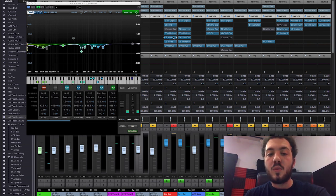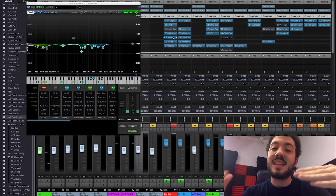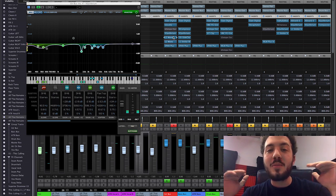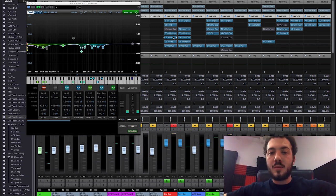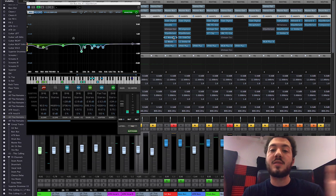Then I have two instances of L2 mono — that seems stupid, but in Pro Tools you can do multi-mono plugins where the left and right side are two independent channels of a single plugin. This means if the left guitar hits the limiter it doesn't reduce the level of the right guitar — that's not what you want. You want both sides to be rock solid independently, staying wide and consistent on their own. The more the left and right channels are the same dynamically and frequency-wise, the more narrow the stereo field becomes — so keeping them independent preserves the width.